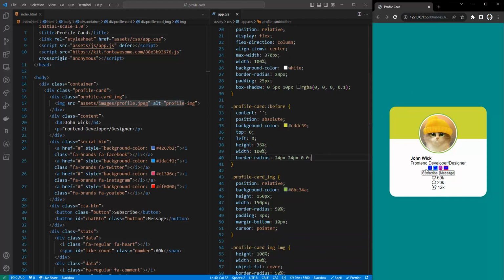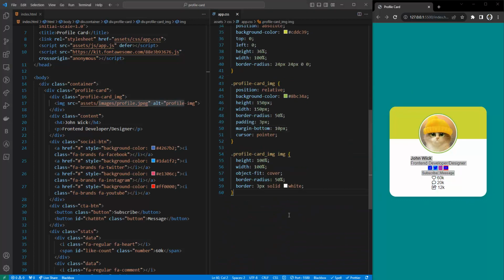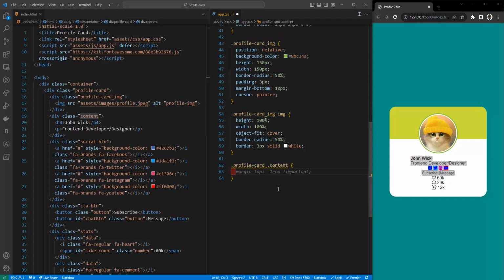And now we need to move on to the next part of this one. So let's come down here. Let's start working with our content part, this one. So I'm gonna copy this class profile card. Inside profile card there is a div with the class name content, so I'm gonna target this one. You can directly target this one as well. It's just for practicing that we are using this, like there is an element with the class name of profile card. Inside that there is an element with the class name of content. So I'm gonna do something here.